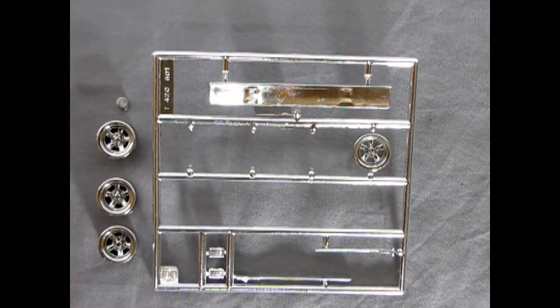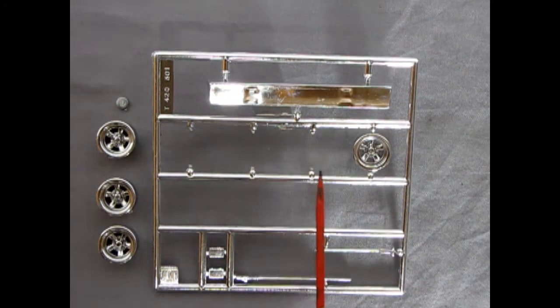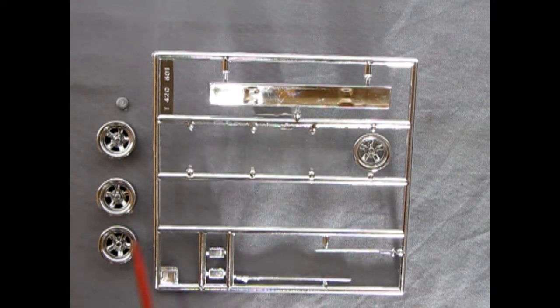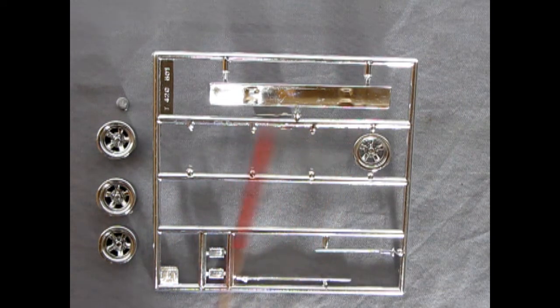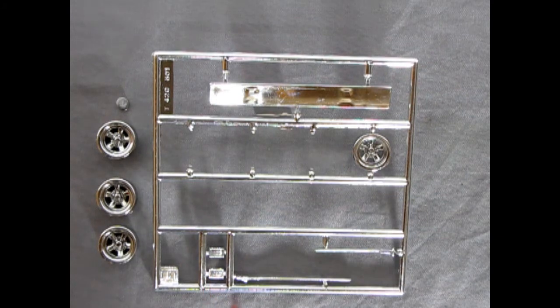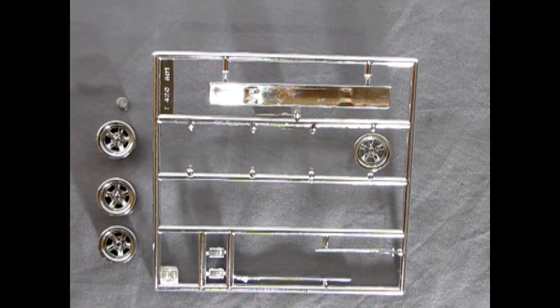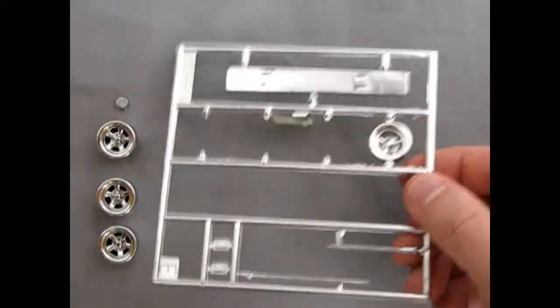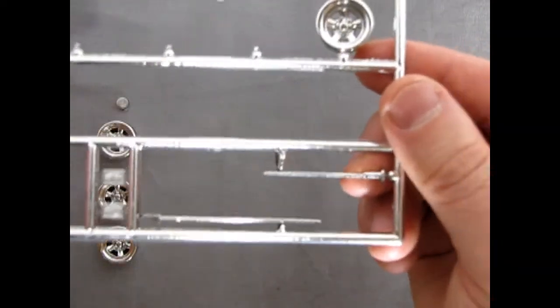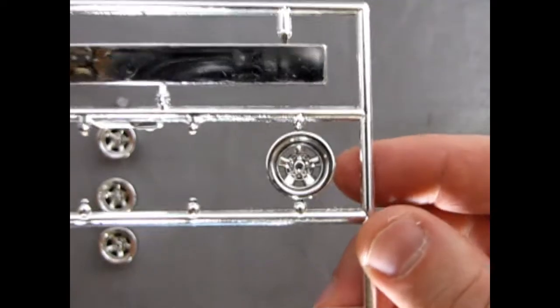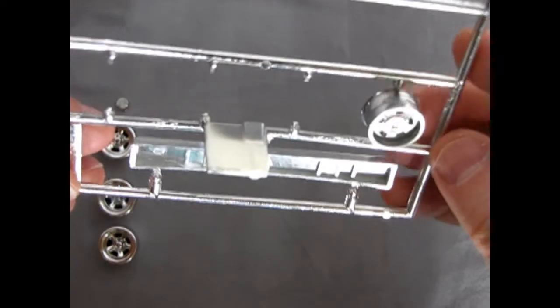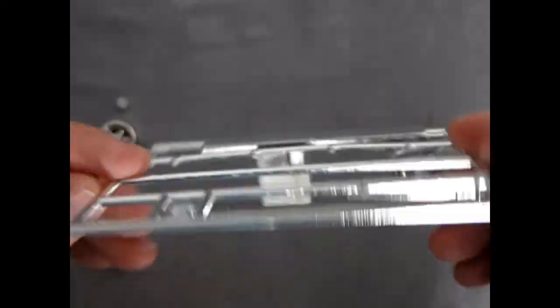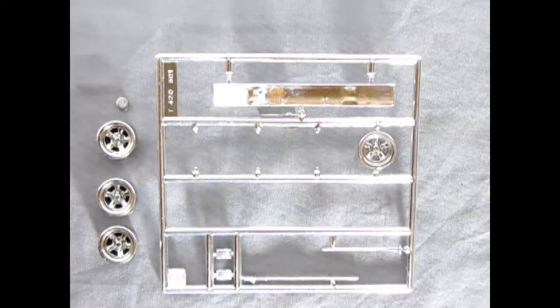Next up we have our amazing chrome parts tree and as you can see once again all the wheels seem to have fallen out except for one. These are American style wheels. There's our alternator off the side here as well as a chrome front bumper as an option and then our tail lamps here or actually those are the driving lights. And then we have our antennas and this time around they are actually chrome plated unlike some of the others where they were just white plastic molded in place. Again you can see that nice American style racing wheel on there and our bumper. On the back a couple of mold marks, nothing to worry about really. Overall very nicely done for such minimal chrome.